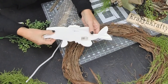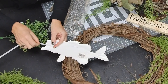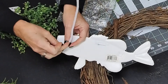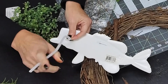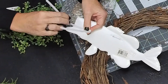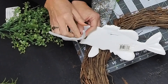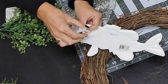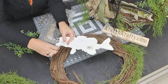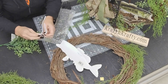Then once these are adhered and the hot glue is set up, this pipe cleaner will go through and you just twist it around. Then you will feed this through into your wreath. I think I doubled now that I'm thinking about it — so I did it about halfway on each pipe cleaner and then twisted it a couple of times. Then I fed both of those through, and when I was through to the other side, I did twisting and made it tight.